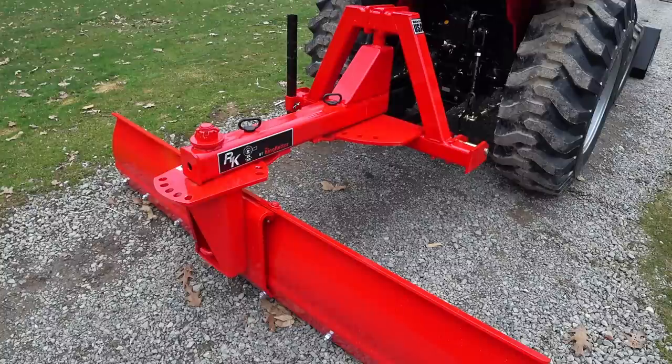But the rear blades on tractors, if you have a smaller tractor and you have a light duty rear blade on it, there's just not much weight to it. And if you have an old driveway that's really packed down and the rocks are real tight, a rear blade is just going to kind of want to hop across it. It's kind of hard to cut with it on really hard ground. Whereas with the box scraper, you can adjust those rippers, you can loosen it up, take your time, and kind of rebuild the whole thing.